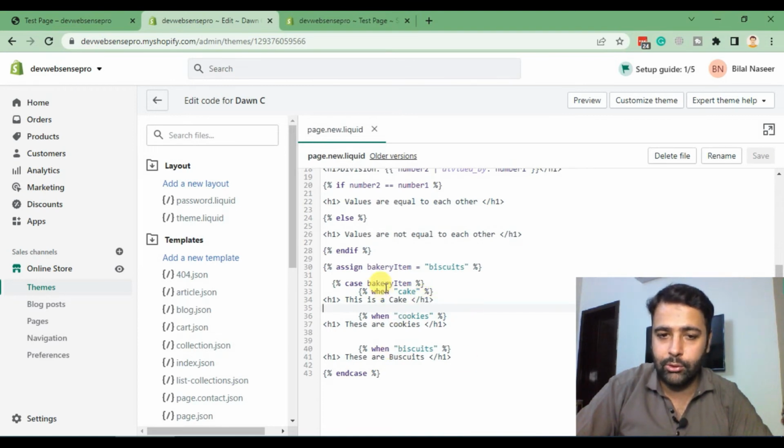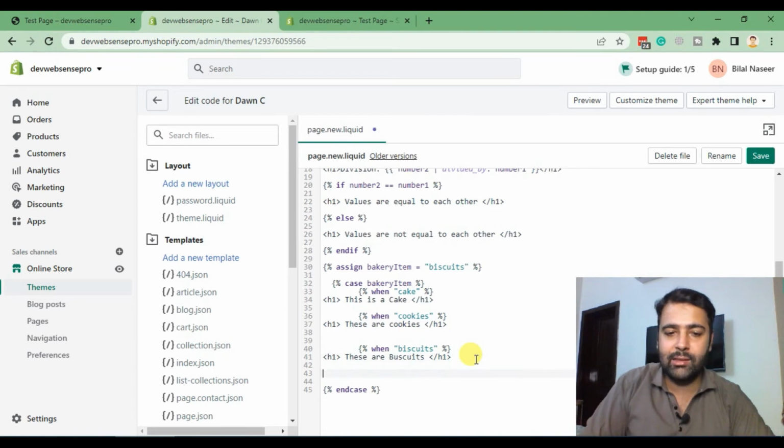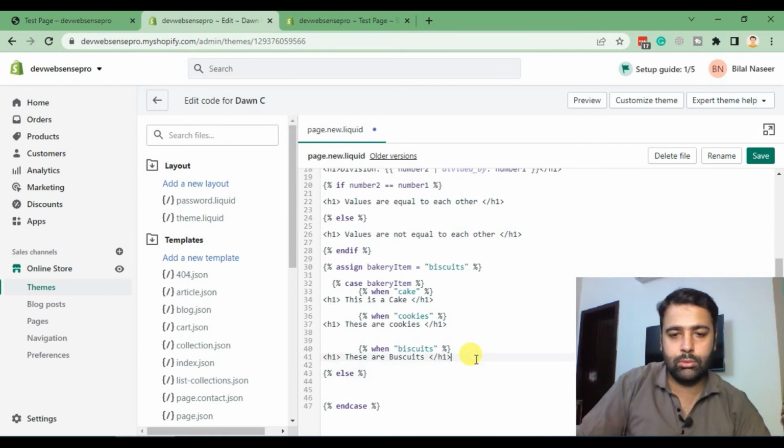And what if the value doesn't match any of the specified when statements? In that case, we can also use else. So if the value doesn't match any of the above, it will perform the following action and just say wrong input.